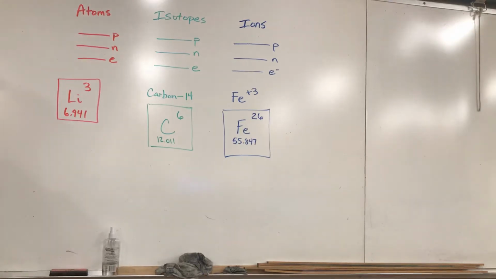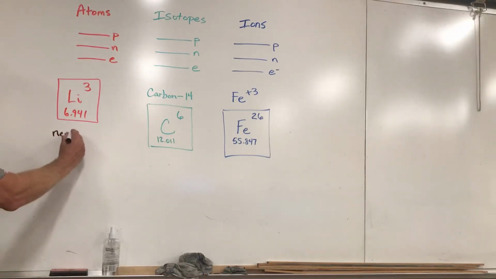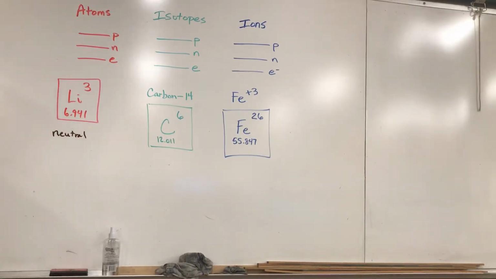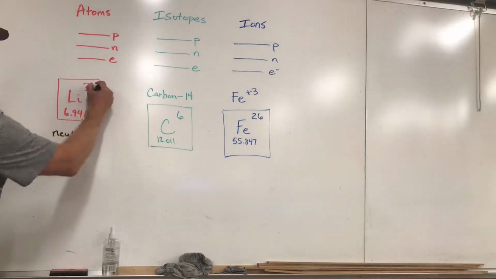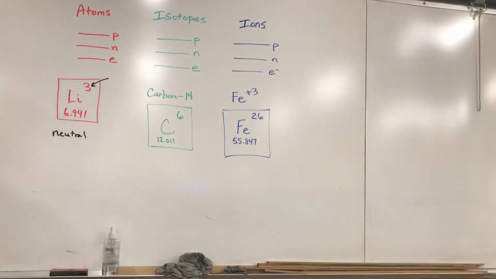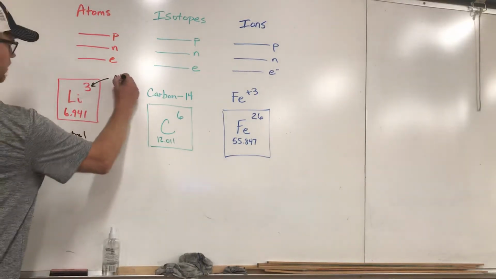Now, an atom basically is something that we consider to be electrically neutral. That means it's got just as many positives as it does negatives. You've got a couple of things to identify. No matter how your periodic table looks, it always has the same information, just might be organized differently. You've got a small number that's a whole number that always goes in order from left to right across the periodic table. That is our atomic number.